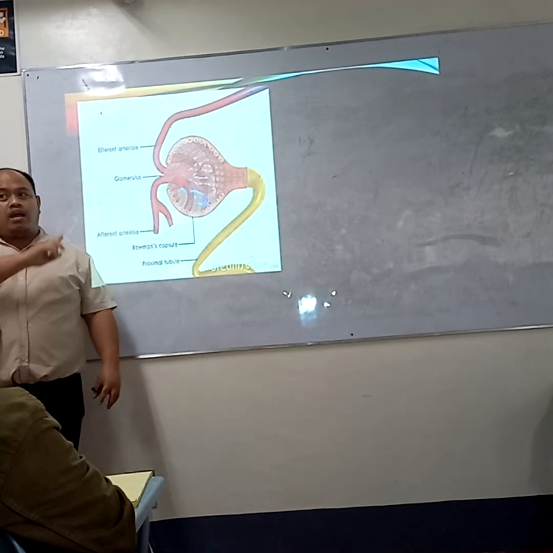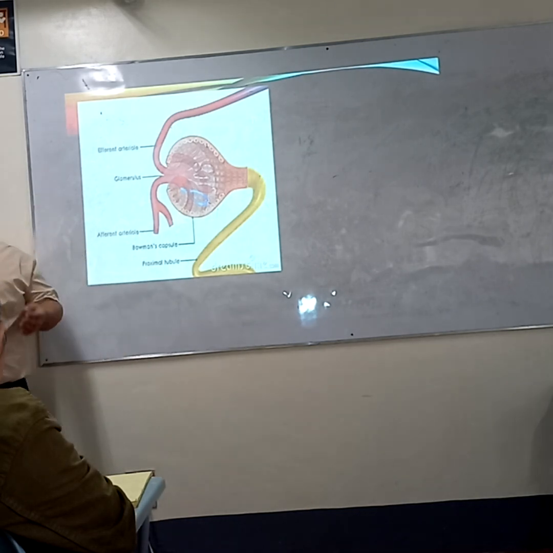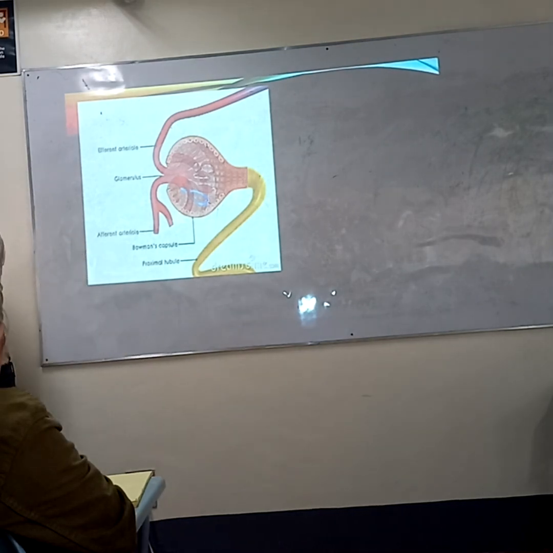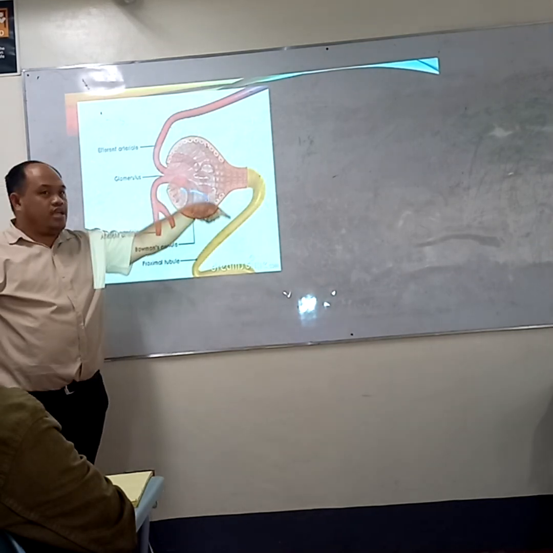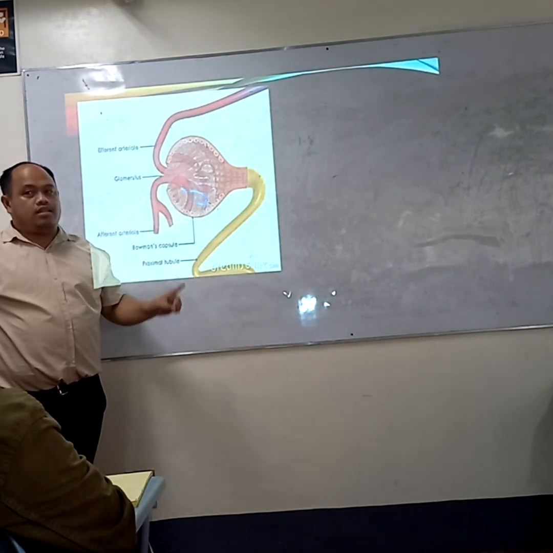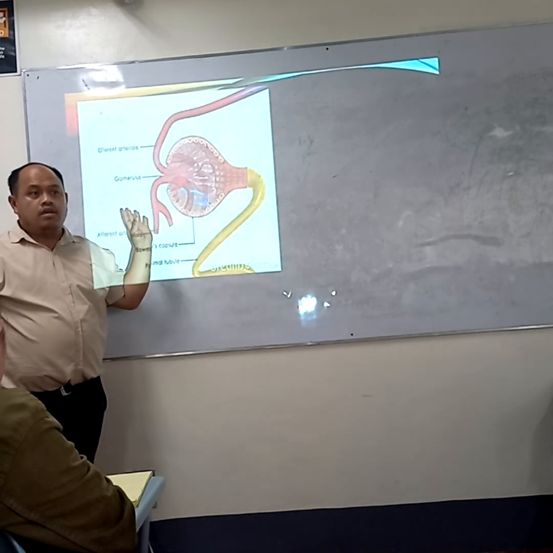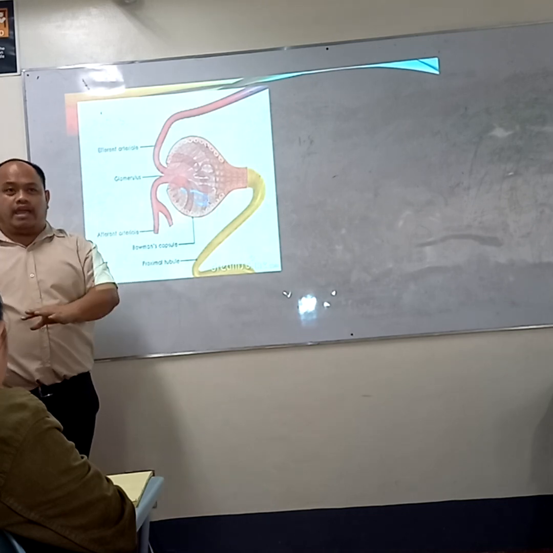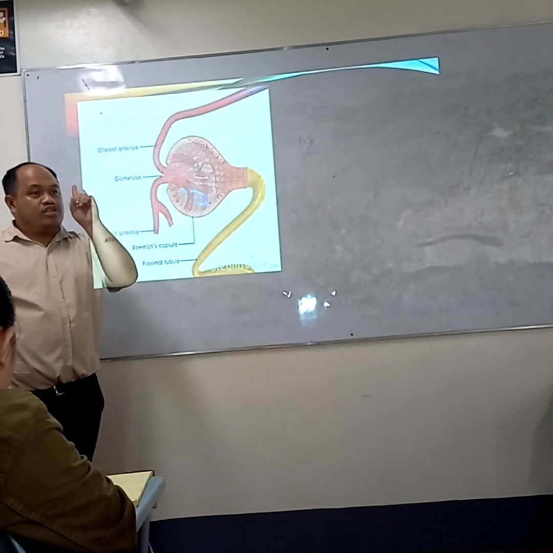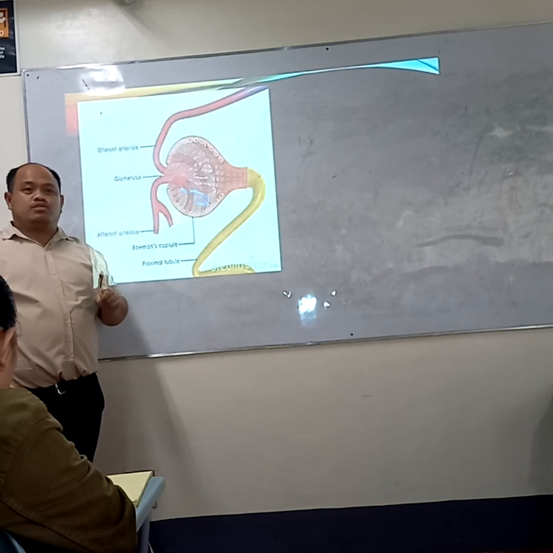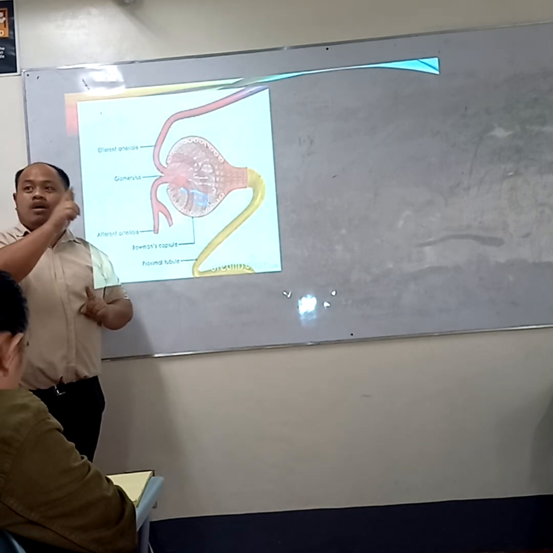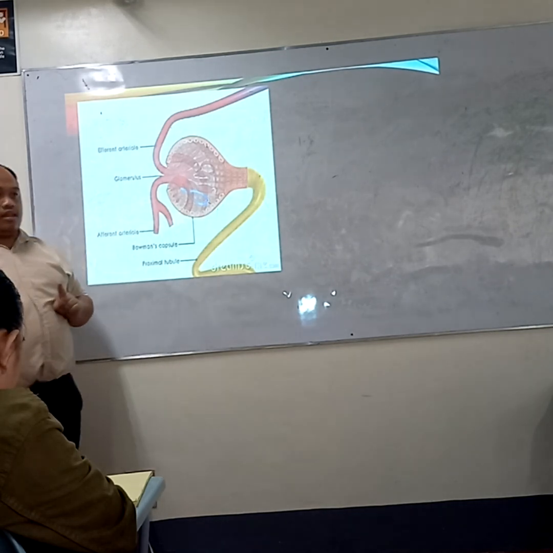Di ba discuss kanina? Di ba sabi niyo kanina, the normal urine output is 30 to 60 ml. Paano tayo nagkaroon ng 30 to 60 ml na urine output? Kasi nga, the glomerular filtration rate, yung amount na napifiltrate doon sa glomerulus is around 0.5 to 1 ml per minute. Multiply that to 60 minutes, which is 1 hour, that will give you 30 to 60 ml.